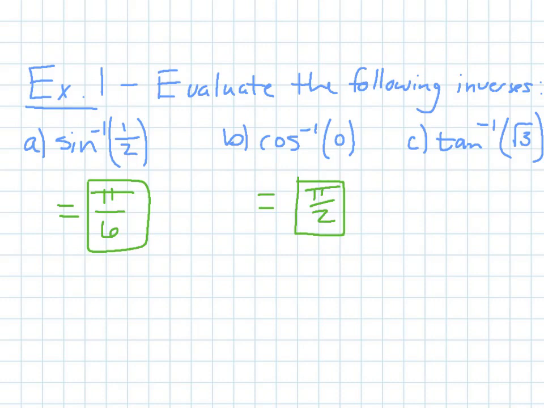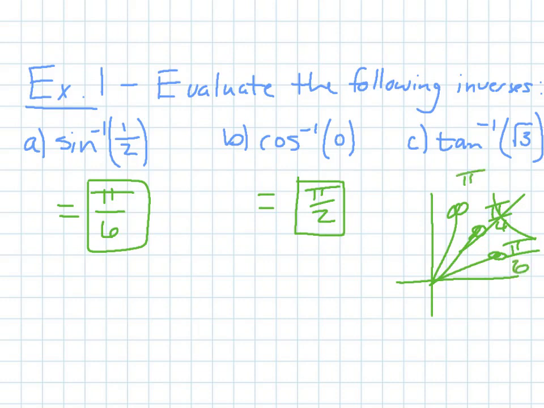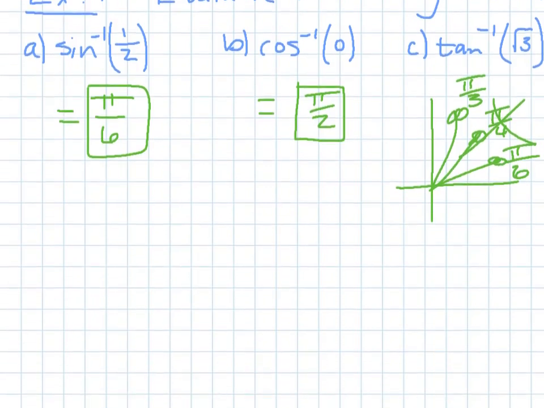Tangent, or inverse tangent of square root of 3, now here you're in the first or the fourth. It's a positive ratio, so you must be in the first. So you have those three values again. It can't be pi/4, because you should have square root of 2/2 somewhere in there, or that'll make 1 for tangent. So it's not pi/4. It could either be pi/6 or pi/3. It's not going to be pi/2, because tangent is undefined at pi/2, and it's not 0, because that would be 0 for tangent. So we can just pick one.